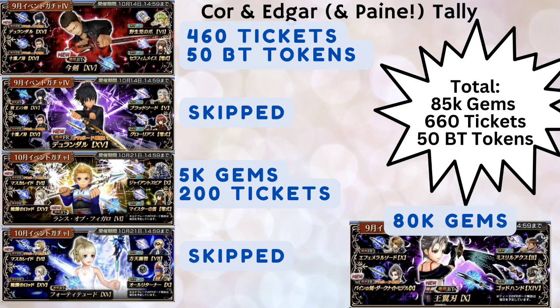I had to spend 80,000 gems just to get her BT, and I think I scored 2 more copies of her FR along the way, so that helped a little bit. But that was a little bit more than I intended to spend for Paine.